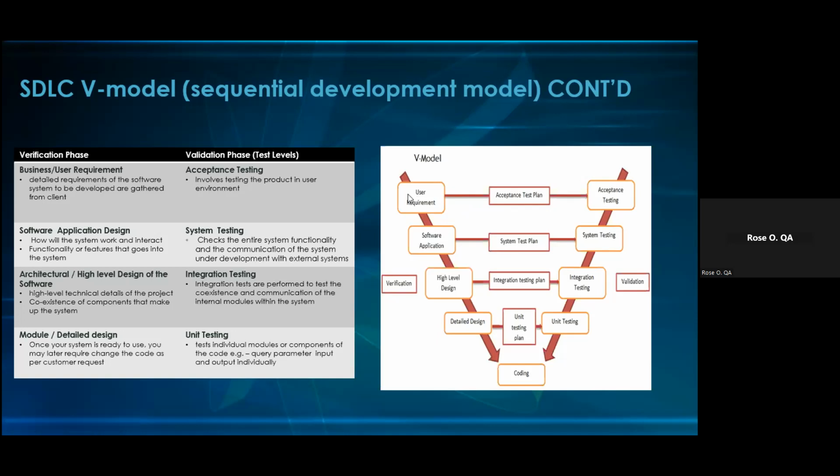Now we have said login is one of the user requirements that we are talking about. So what are the acceptance criteria? User must be able to log in with valid details. What are valid details? If it's username or email, so it will be email and a correct password.